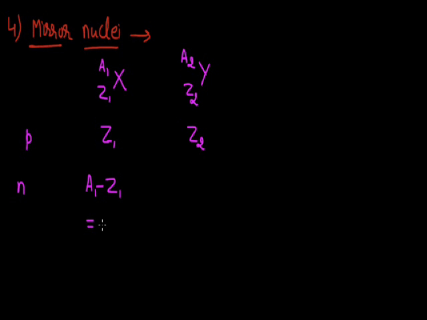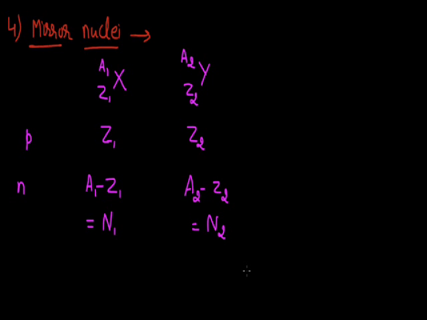Here I am using the term N1 for the number of neutrons present in the nucleus of this first element. If I find the number of neutrons present in the nucleus of the second element, it will be equal to the mass number A2 minus atomic number Z2, and this can be indicated by the symbol N2 here.